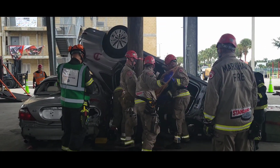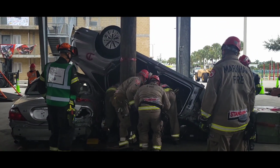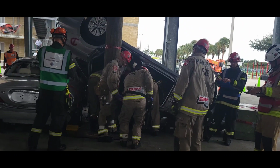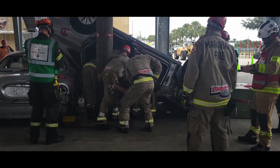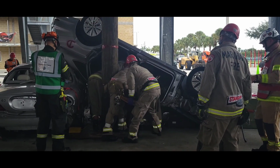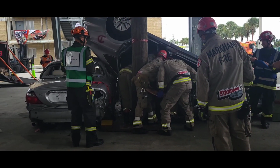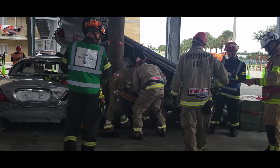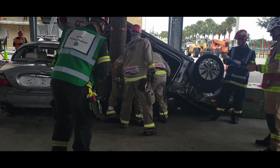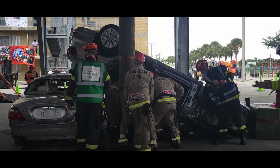In the way, it's a center console that we gotta tear the lid off because it's hanging right in the middle. But look, they got the board in. This is a good sign. You can't mess with a live patient. No, sir. As soon as they come out, they're liaising with the medical judge, this guy right here, and they're saying, man, they banged me all over the place, they were hitting me. When they do it like I know they're doing it, patient and rescuer safety in mind, that's the main two things.